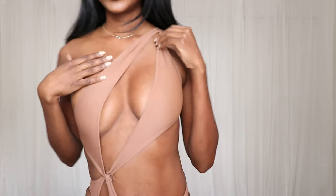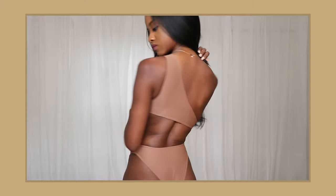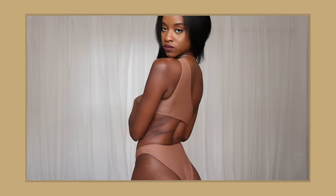I love the color. The color is phenomenal. Absolutely phenomenal. In the past, when I've gotten brown swimsuits to be a nude color, it's usually too dark. But this actually looks very, very close to my skin tone. I love this. And the back is perfect. It's cheeky, but not like a thong.